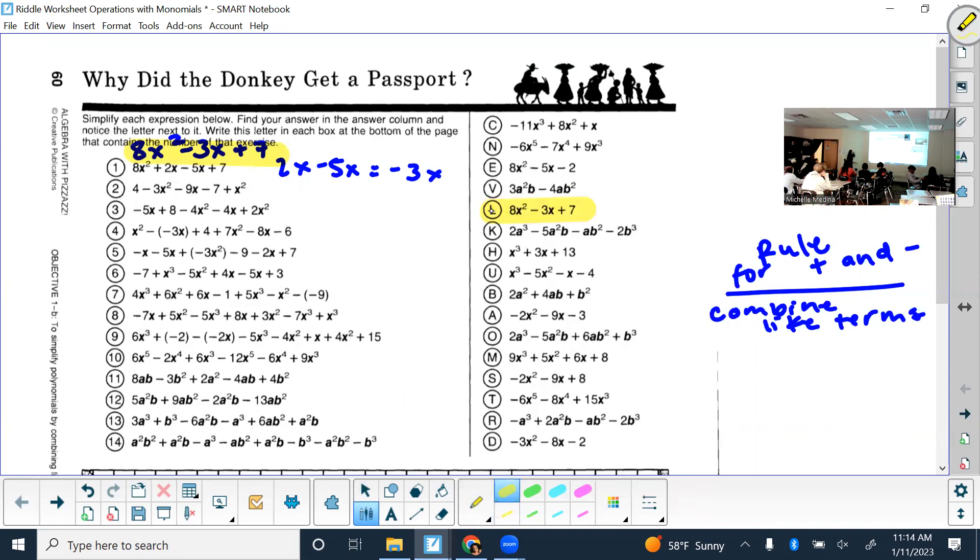Now, normally, and this is also the reason why I won't make it an assessment, because I'll tell you this part. But if I were taking this as an assessment, when I would come around and check it, it would be one, do you have the right answer to the riddle down here? And two, do you have enough work shown? So I mean, I know some of it you can do in your head, but don't do all of it in your head. And then I need to see some more. Make sense?